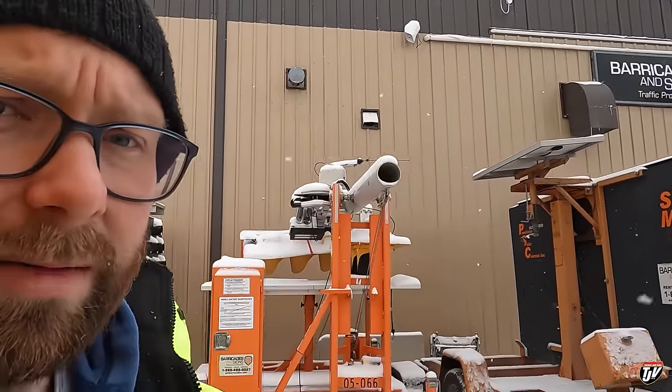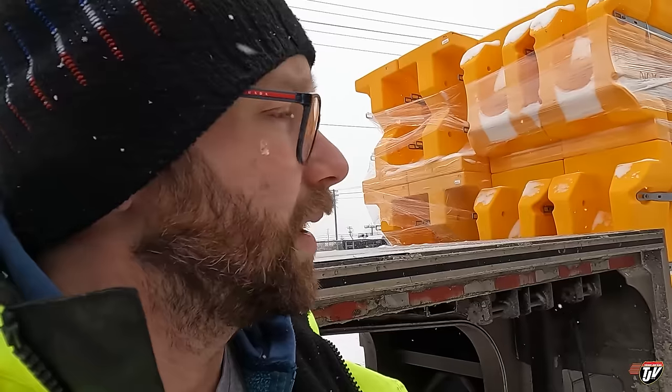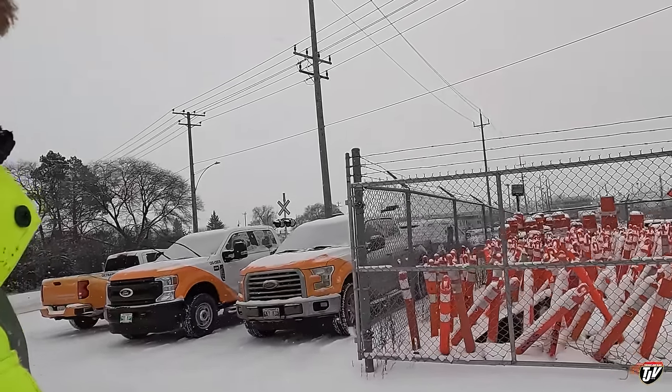And we take this empty trailer back to Kenora, probably about 4 hours back west. Grab our load of lumber, tarp it, and we'll head down to Minnesota. We'll see what they come up with for the weekend for me. So today when I'm filming this is a Wednesday. That has to be delivered Thursday morning, tomorrow morning. And my reload has to be reloaded tomorrow afternoon, Thursday afternoon. Deliver it in Minnesota, in Brainerd, Minnesota, on Friday morning. And then I asked to keep busy over the weekend. We'll see if they can find something for me. Might just be something leaving on Sunday, but we'll see. They always come up with something. The snow is starting to fall a little heavier. I'm all ready to go now.